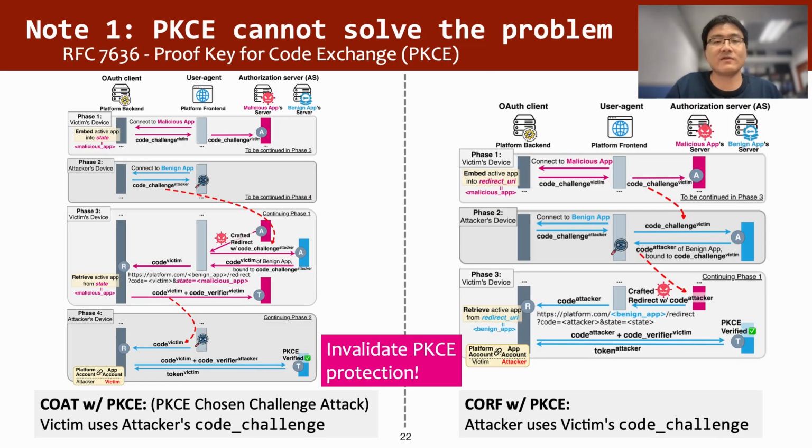So next, let's move on to some FAQs. Some may ask, isn't the OAuth extension PKCE supposed to solve the problem? The short answer is no. Indeed, PKCE is generally considered effective in mitigating authorization code injection attacks and can be an alternative defense to CSRF attacks in OAuth. But a malicious app can bypass PKCE. It's not by exploiting implementation flaws like PKCE downgrade attacks, which you may see somewhere, but by invalidating the protection provided by PKCE at the protocol level, at the spec level, by following these concrete steps.